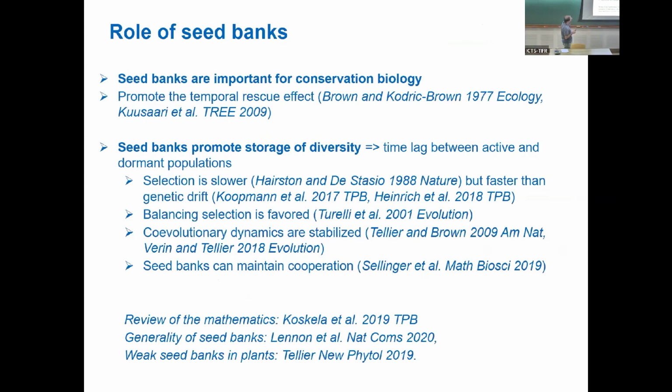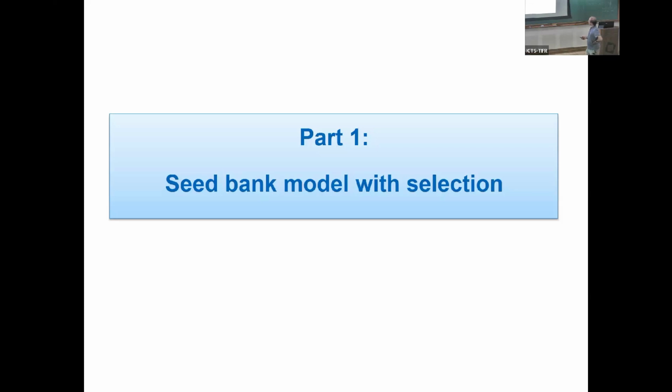Okay, and there are a few papers that have shown different ways of looking at that, and I will talk mainly about this part here. It was an old paper actually from 1988, where people suggested this idea, and they looked at some data from experimental work in Daphnia, and they concluded, yeah, selection must be slower because of the dormancy, but they did not explore that much further. So we thought maybe we want to get a bit more of a quantitative understanding of really what's going on there. Okay, so let's build a seed bank model with selection.